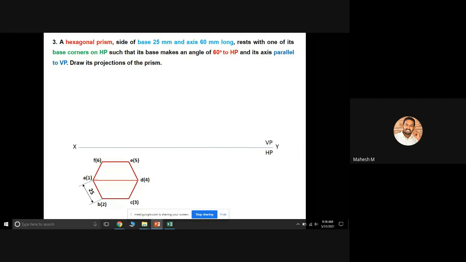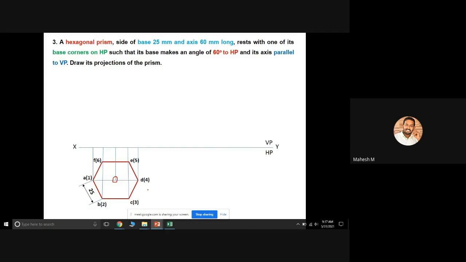Whether it is 40, you can create a center point with a dimension of 20. If it is a 16, you can create the center point with a dimension of 8 mm. So this is the center point. The midpoint of this line will be called the axis point. Okay, right? So you can see the axis point of this hexagonal prism. You have to project that axis point too. Okay, so you can project all the 6 corners, and also you have to project the axis point of the hexagon towards the reference line.